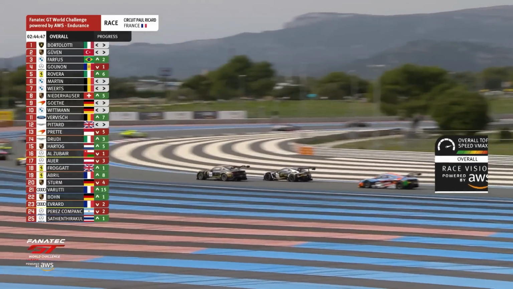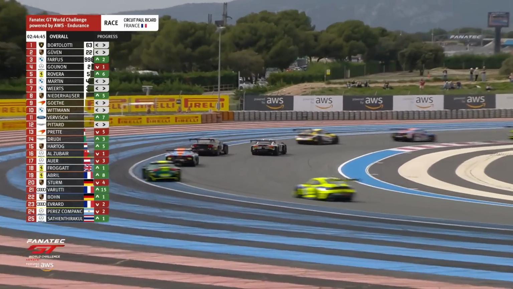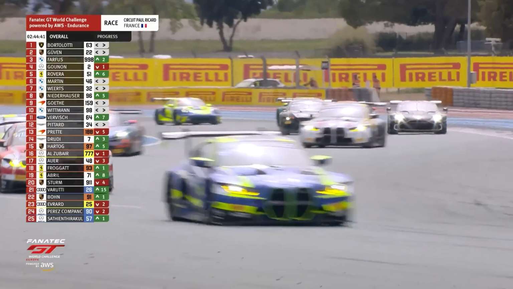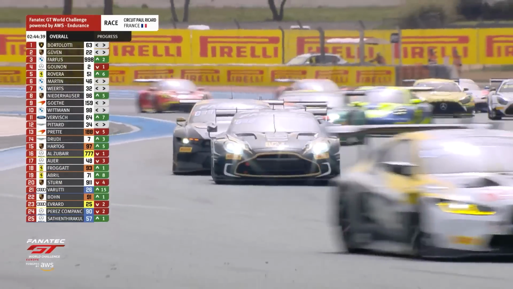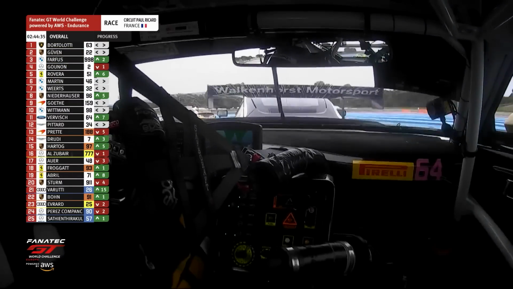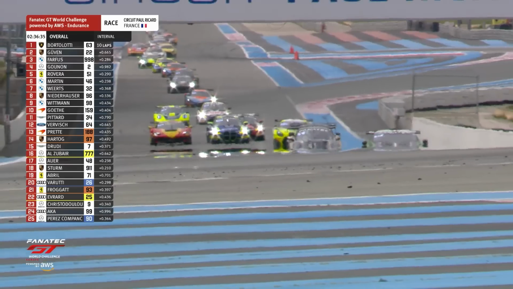And Verviche has found a way around David Pittard, but Pittard comes back, goes up the inside in the Bousset and gets that position back. So the Mustang overtook in straight line speed. Look at Verviche trying to find the best way to get back at the Valkyros Motorsport Aston Martin. Look back, Martin on his toes.